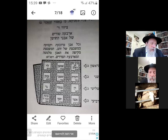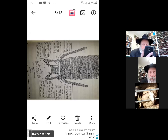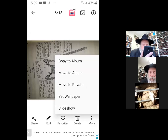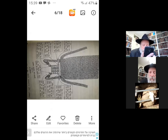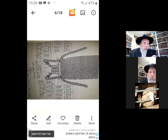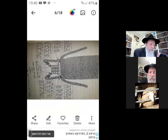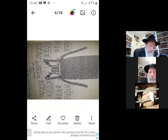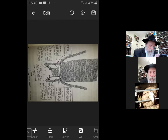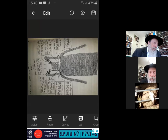Okay, where would this go? This would go here. See? Can I turn this around? I don't know. Let's see. I thought I could. No, I don't know if I can or not. Probably there is some way of moving it around, but I don't know what it is. Anyway, this Choshen Mishpat was put, here we got the picture, it was put over here. Unfortunately, this thing is turned up sideways. If we could just turn it around somewhere, but I can't. Well, let's just have to use your imagination or lay down on your left side or whatever.